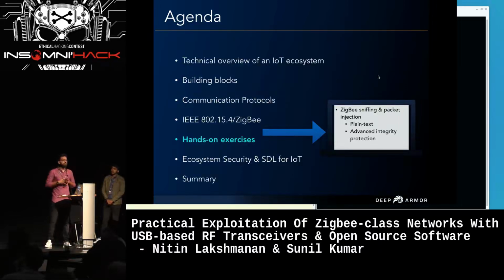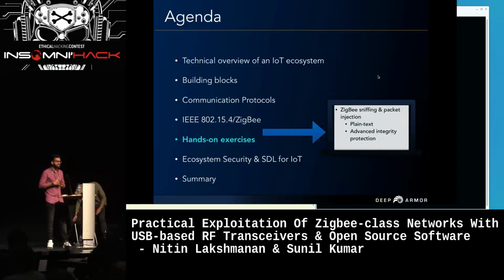Today we have some cool demos on how to sniff and inject packets in the Zigbee network. We have devices called RZ USB sticks, and we'll be using these to inject and sniff the packets. At last, we conclude our presentation with the SDLC, that is, Security Development Lifecycle for IoT ecosystems.